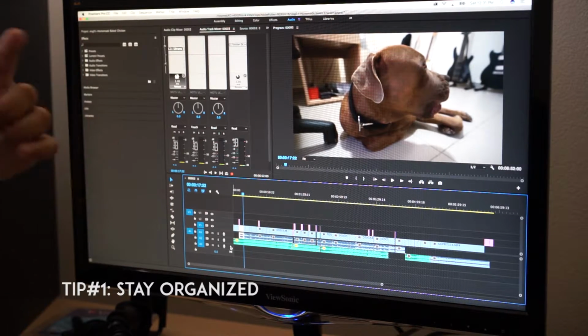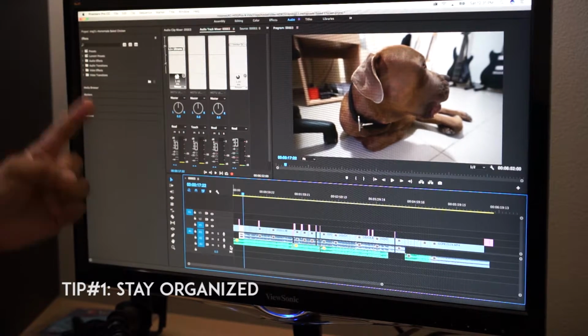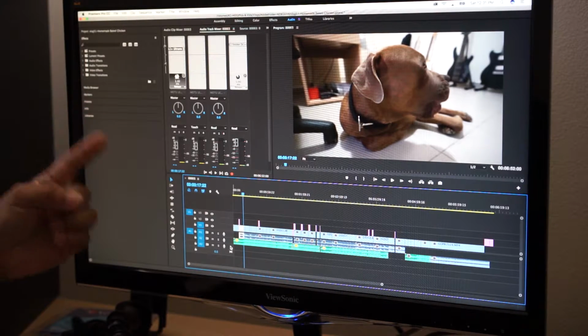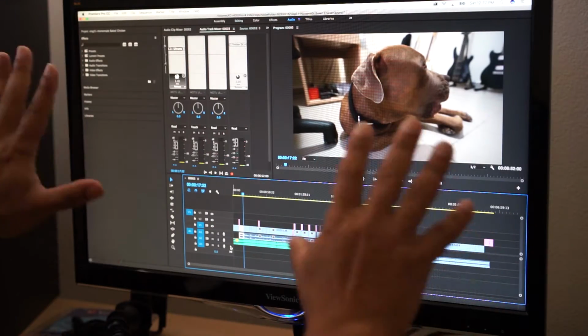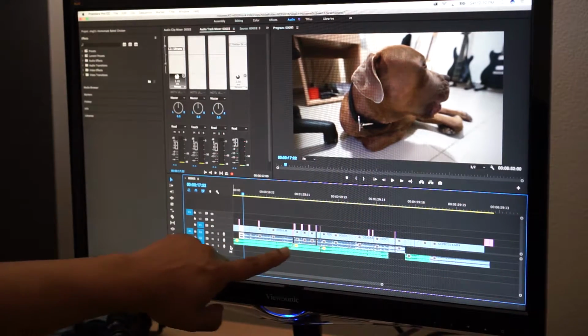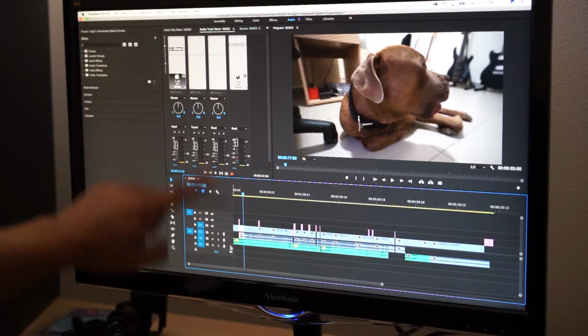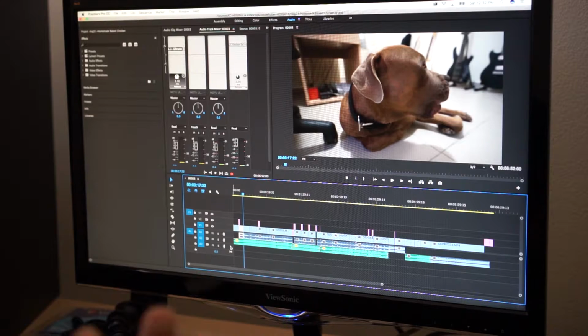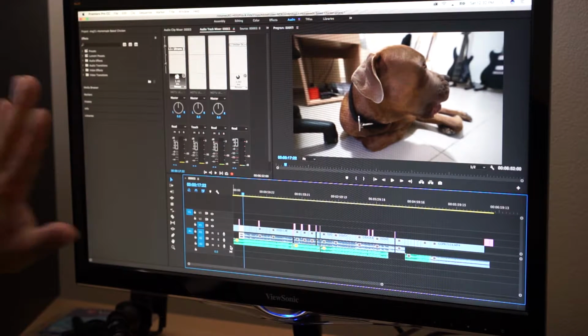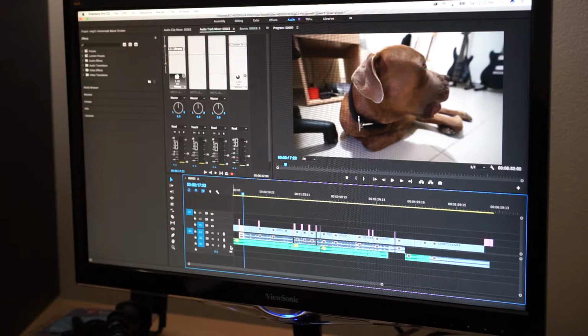Tip 1, I always use one lane for the mic that comes from the camera. Tip 2, I always keep my music separate from the audio of the camera. That way I can control the effects properly and put the modules on the proper lanes that will help me mix things properly and make it sound good for you guys. Third, keep the effects separate if possible. Again, organization is key here. So without further ado, let's go check out the plugins.